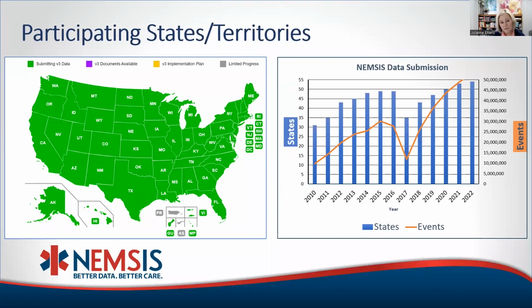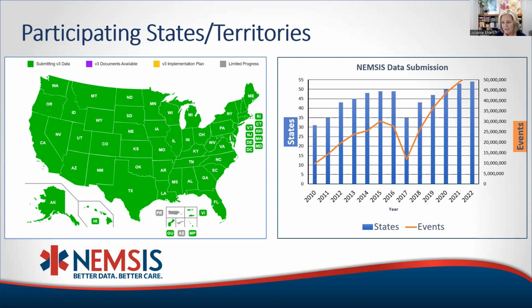Well, in 2017, we transitioned from version 3 to 3.4. And this was actually, I'm going to correct myself. We transitioned from version 2 to version 3. And this was a significant change in how the data were being collected and what data were being collected. So when we shifted from one data standard to another, it took a good year for vendors to develop products and then roll out training for agencies to learn the new documentation system, and then for states to support data submission in the different standard.